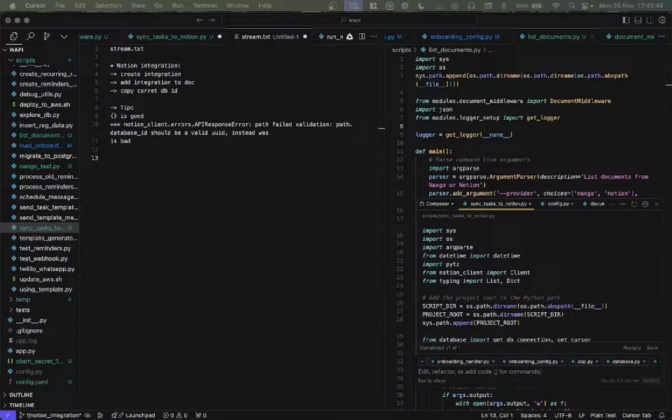In other words, WhatsApp is not always the best tool for storing tasks and so on. So what I've decided to do instead is look at the different options that we have in terms of putting it somewhere else. And while the final goal is to build a website, for now I think it's best to build out something in Notion, as that's a popular tool that everyone's familiar with. And in the process, I came up with a few gotchas that were not that obvious, so I just wanted to quickly go over them.